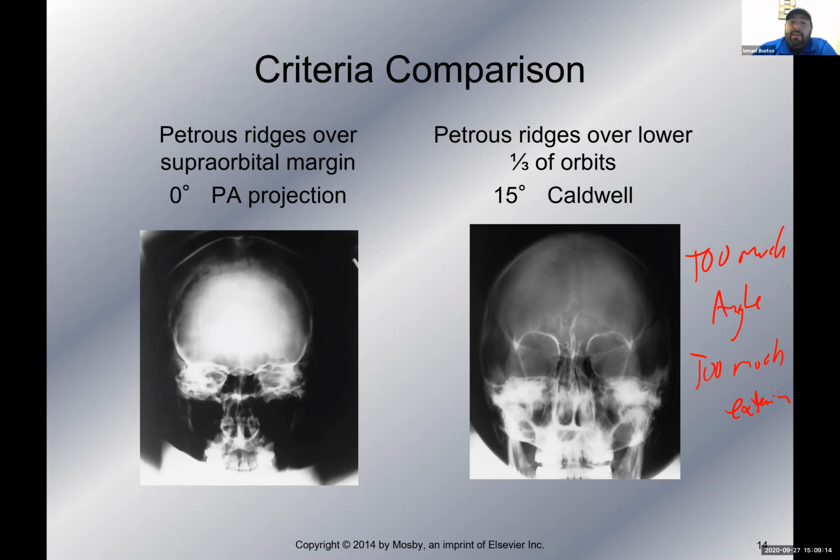It's going to be the same whether it's AP or PA. The way the angle between the CR and the OML works, it's either way, AP or PA. If there's too much angle, they go low. Too much extension, they go low. Not enough angle, if it's less than 15 degrees, they go up. If there's too much flexion, they go up. Okay.